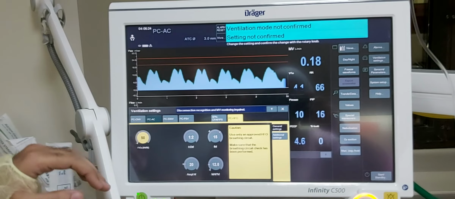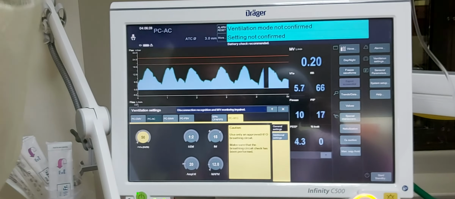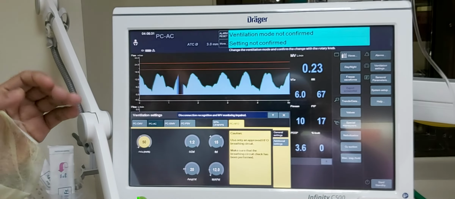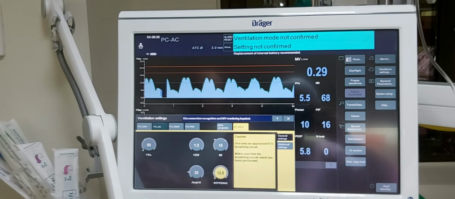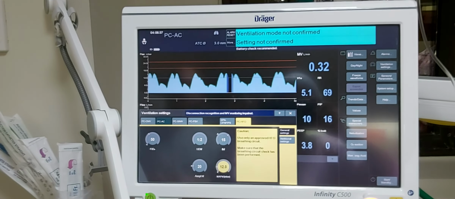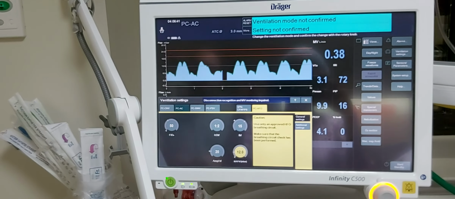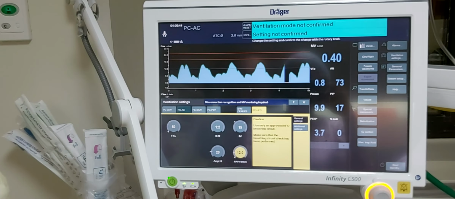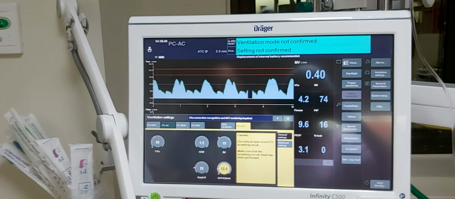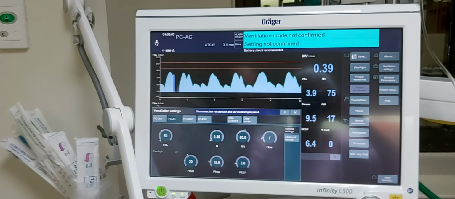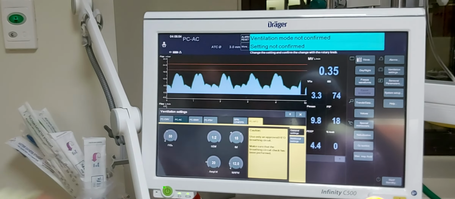After that, you'll go to the oxygenation side, which is the FiO2. Depending on the saturation of the patient, you will increase or decrease it. And the MAP, which depends on the minute ventilation, you will increase or decrease by 2 to 0.5. And after the chest X-ray, if it shows hyperinflation, you will go down with the MAP.